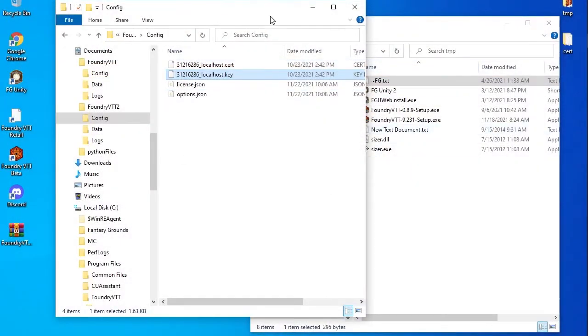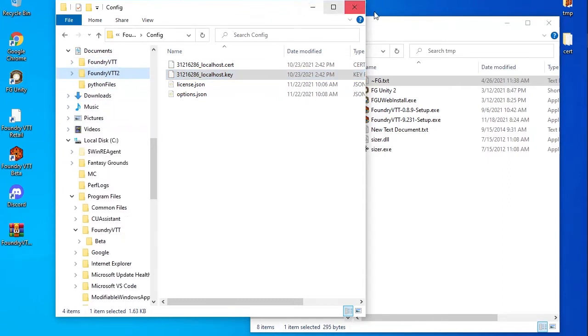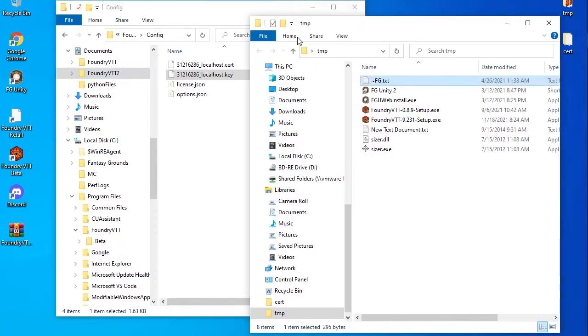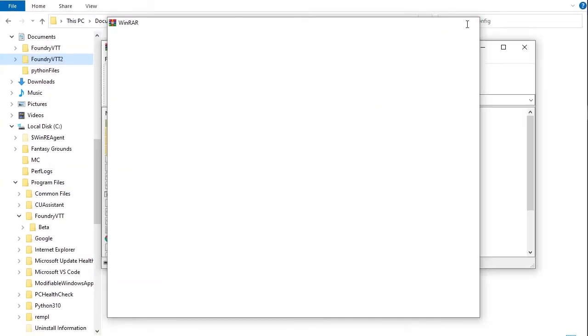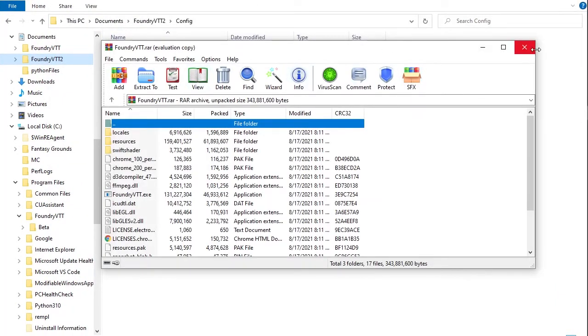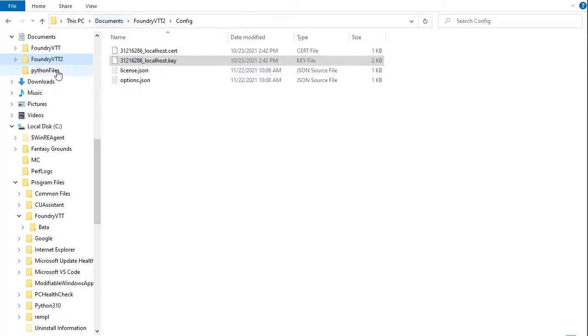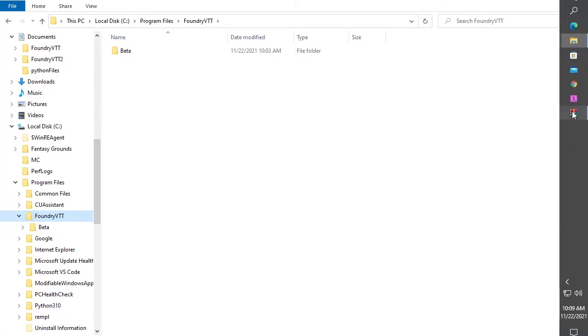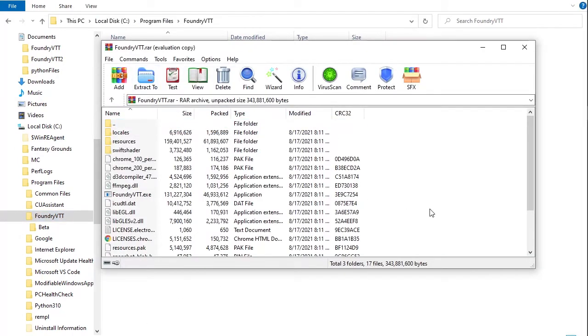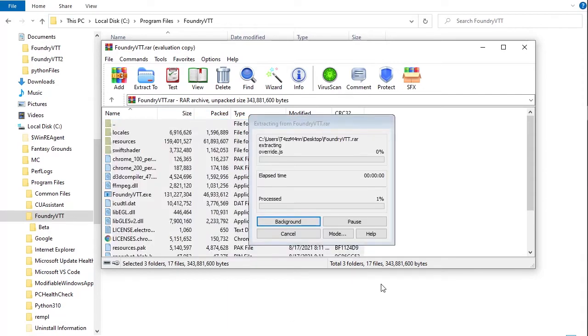It's just going to say we have to restart. So now we pointed it back to the Foundry VTT folder. And what we want to do then is go ahead and double click our guy right here. Go back to where we were. And you only have to do this once per update and stuff. Let's see, we need to go back to our Foundry where the beta folder is. I'm so used to the thing being at the bottom. Let's go ahead and hit Control A. We'll drop that down.